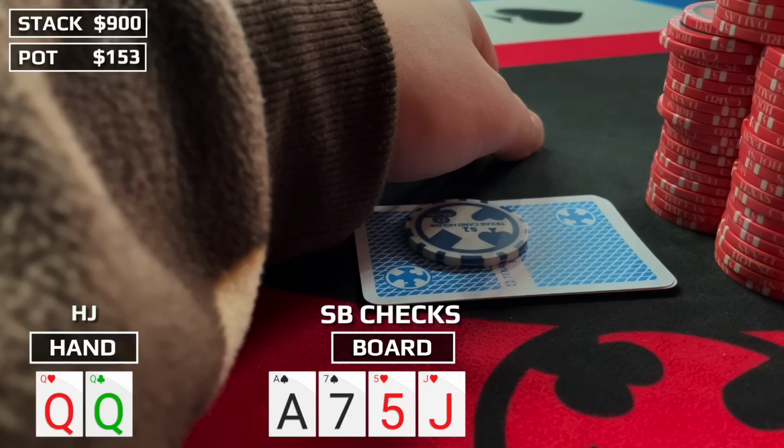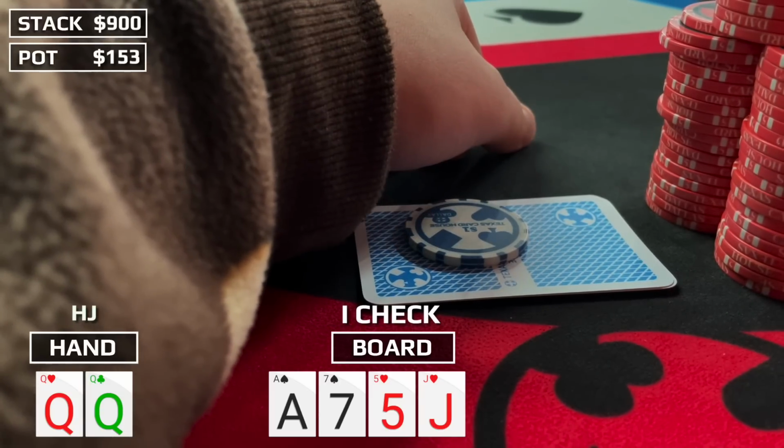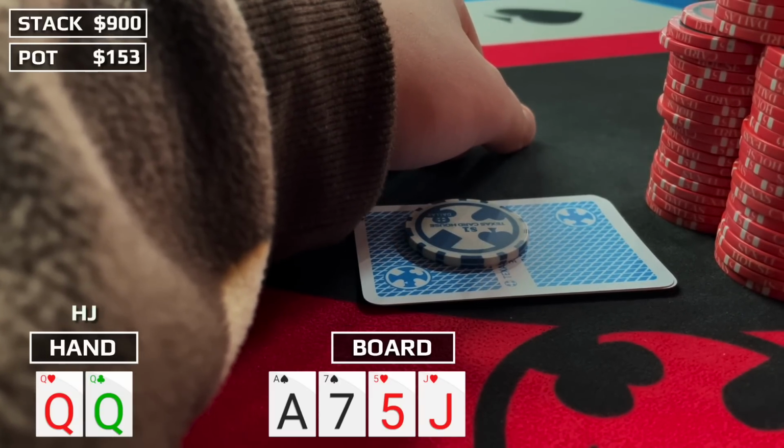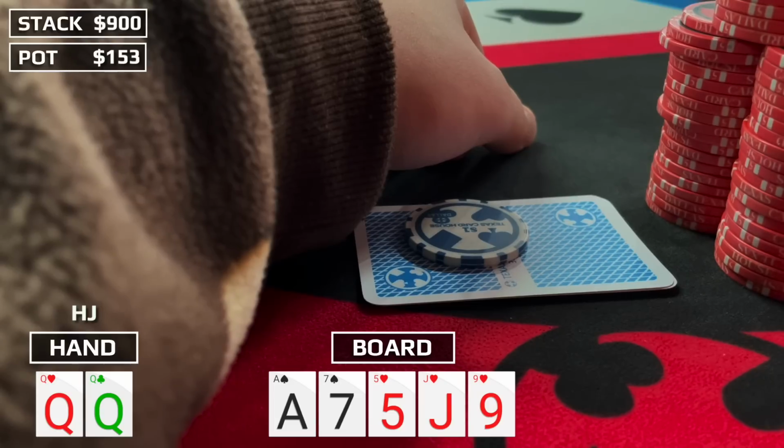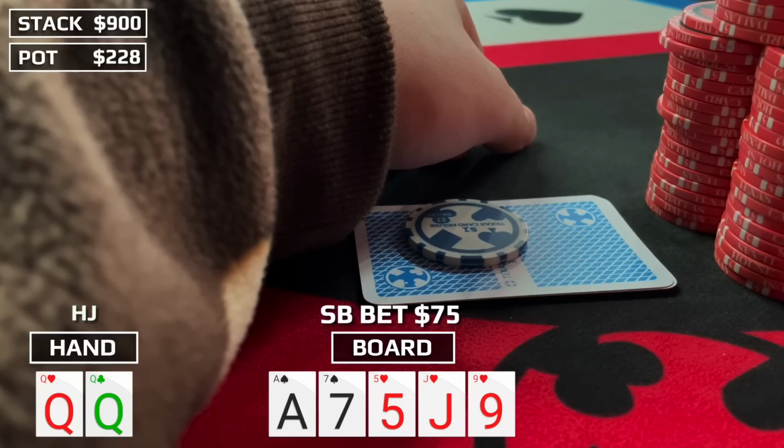Also, checking back the turn here will allow our opponents to throw out a bluff on the river because our line looks really weak, betting really small and then checking back turn. So I check back. The river is the 9 of hearts, and our opponent does lead out into us. He makes it $75. Now we have a decision to make. Do you think our opponent is bluffing enough here for us to stick in the call?